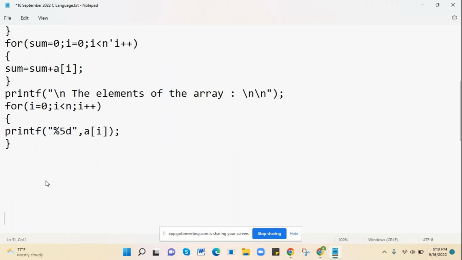Okay, so till now we have three for loops. This for loop is nothing but to print the value. The last statement is to print the sum of all the elements.